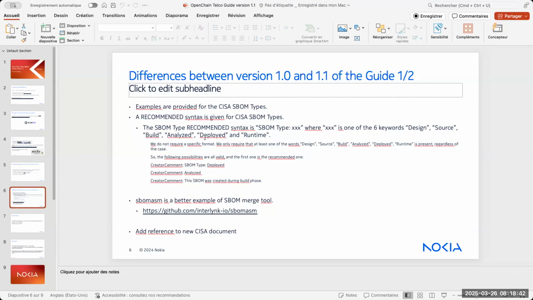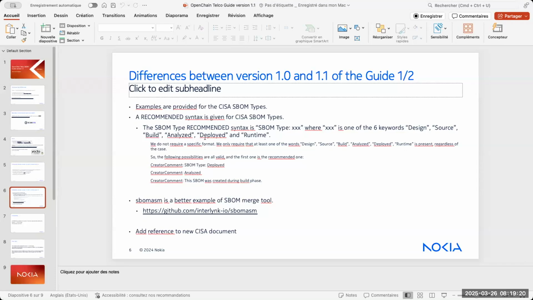Another thing is that in version 1.0, what we said was that you had to put one of the words design, source, build, analyzed, deployed, runtime in the field. But one remark was that it might not have been clear if you just put the keyword in the creator comment.